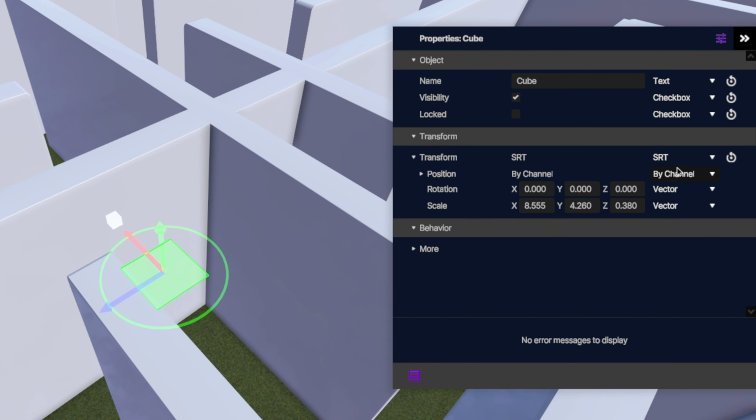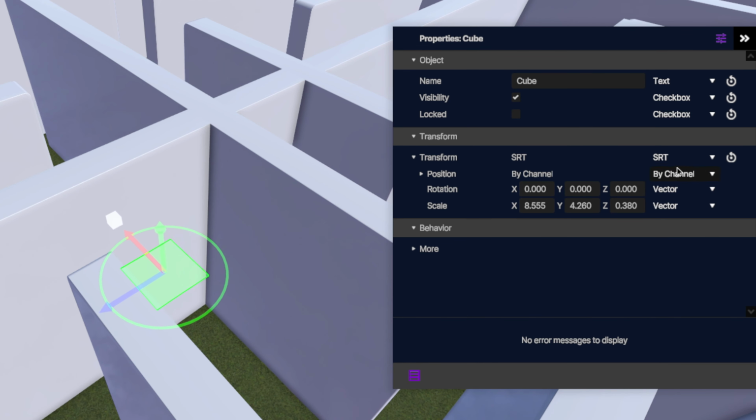For the purpose of this video, we're going to ignore all of them except for by channel, because by choosing this, you can now influence each side separately. Now let's say we want the object to move along the X axis. We're going to click the drop-down menu beside the X. Again, we're going to ignore all the other stuff and click pulse. Your shape or collectible should now start doing a little jig, and that's because the piece is actually bouncing between point A and point B.